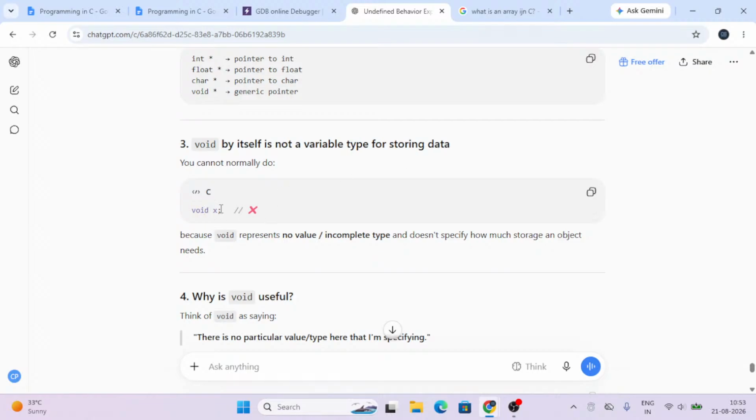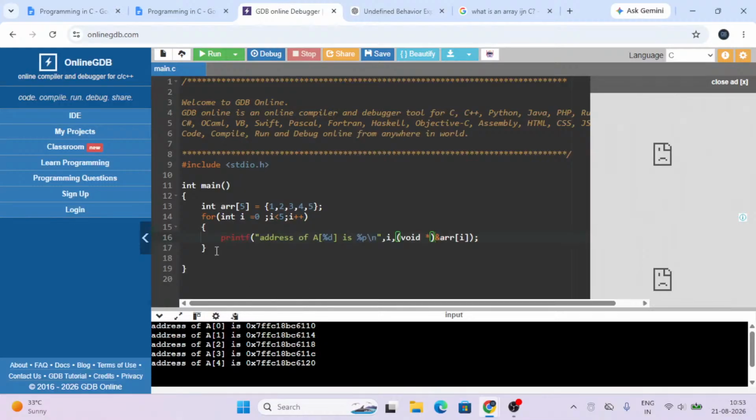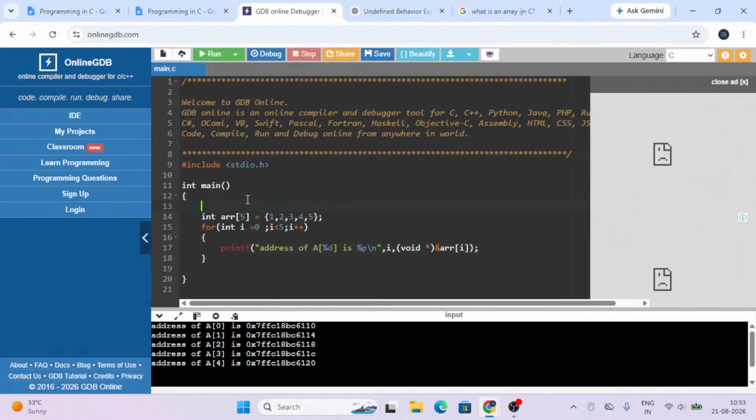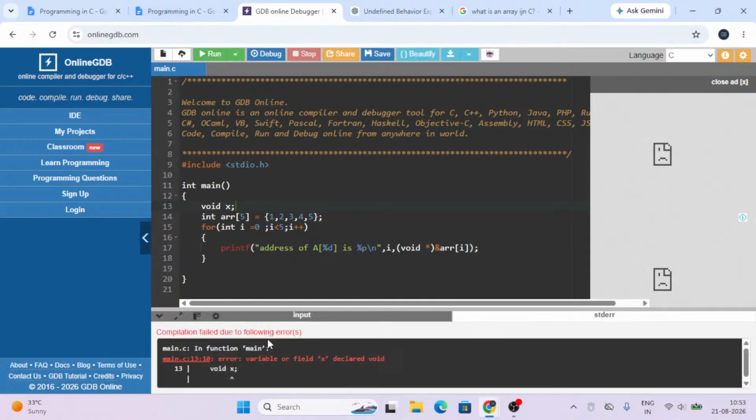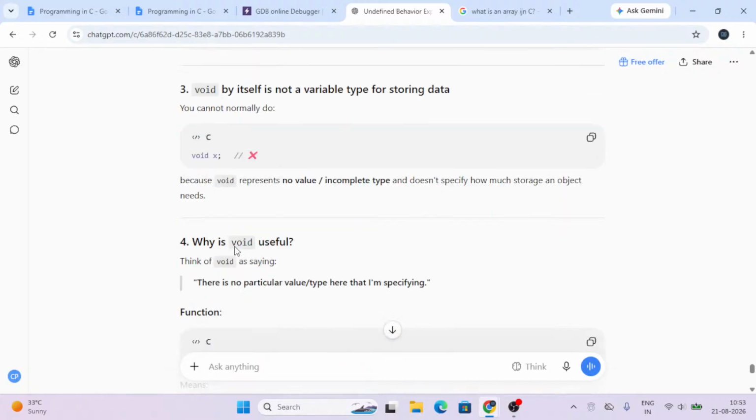You can write a void x. This type of declaration we can't do. I can't say void x like we write int x, right? Let's run. Yeah, it's giving an error, because if it's nothing, then why declare it?